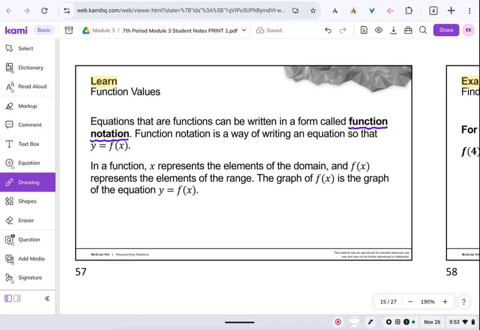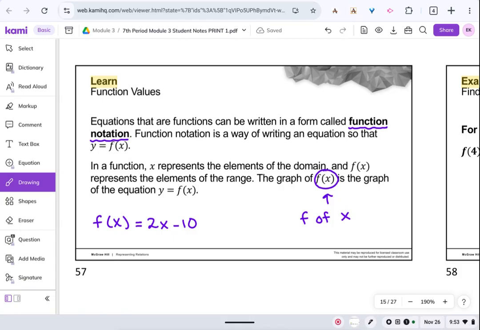So what function notation is, it's when I use this little symbol here. That symbol, how we read it, is we read it as f of x. So if you see that symbol, that means f of x. And then what we're actually going to do with that is we're going to be given a function. So for example, maybe something like that. Okay, so this would be considered our function.